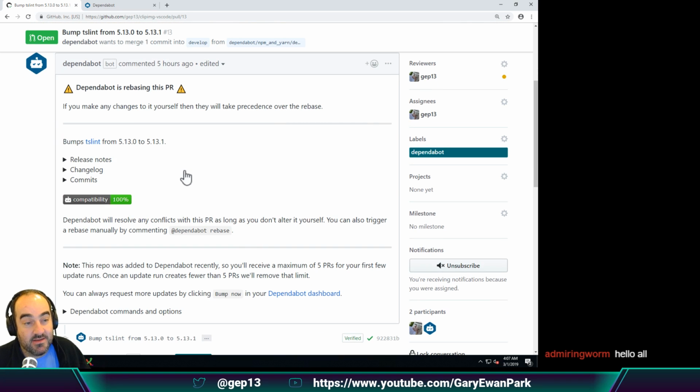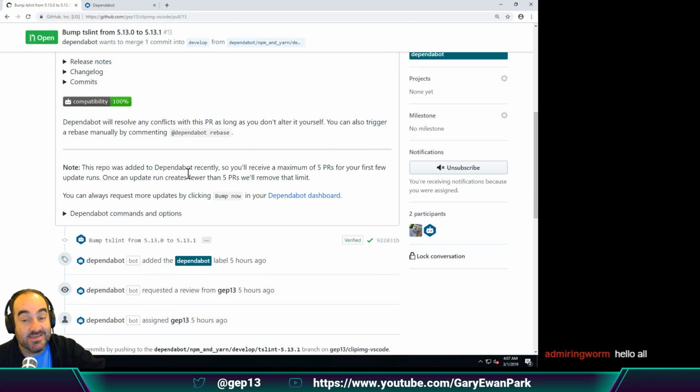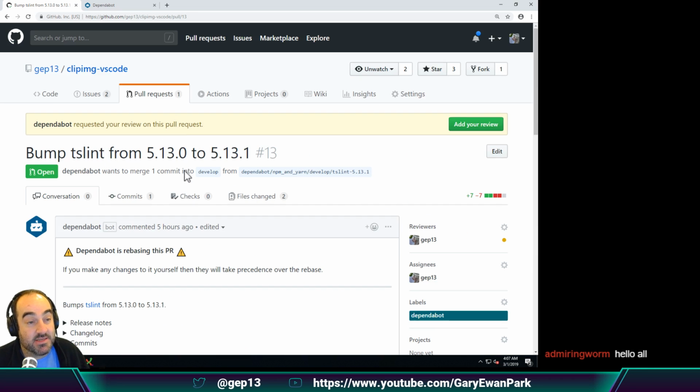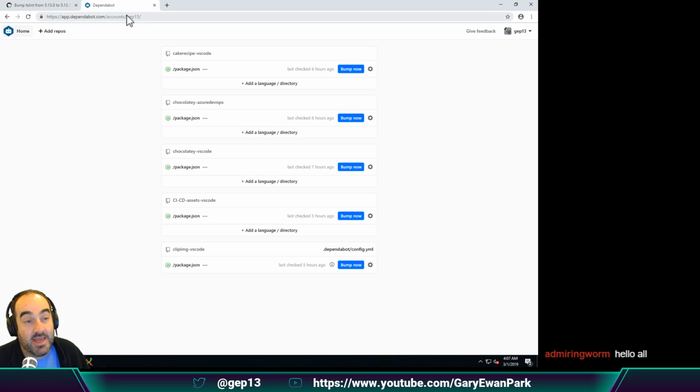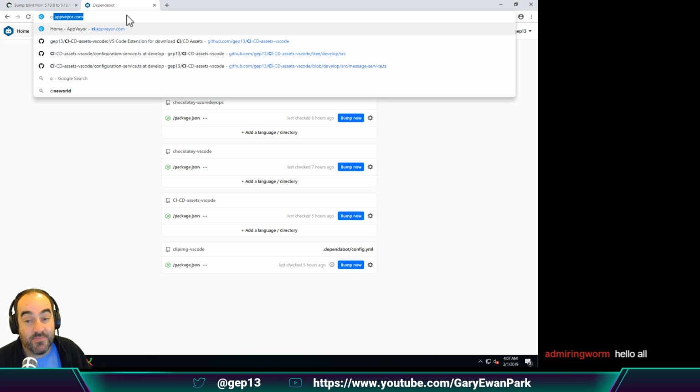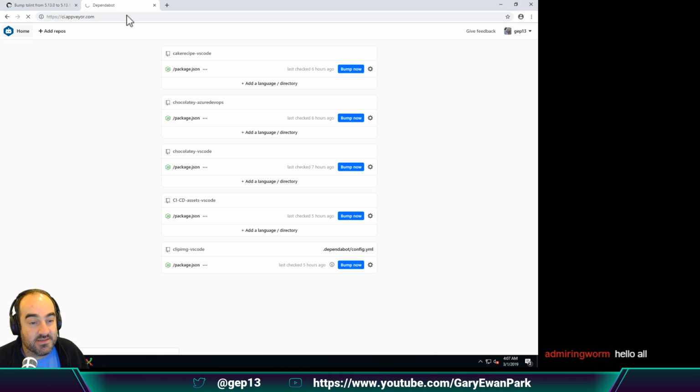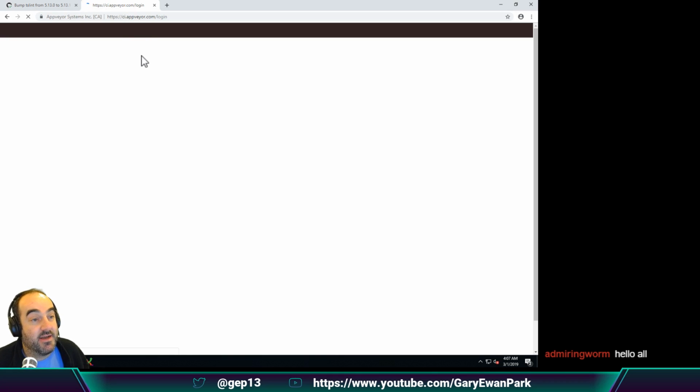So it's rebasing this PR against the latest head of the branch that's just been merged into, and then it's going to resubmit this pull request by force pushing the changes into it, which is great because it means those PRs are kept up to date. They're not stale. It's a testimony to Dependabot and how it works for that to work.